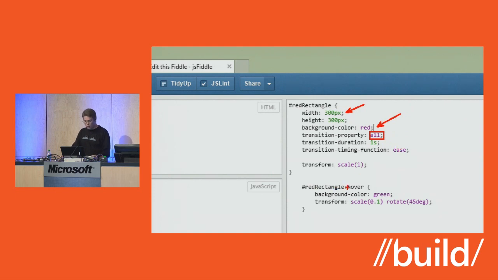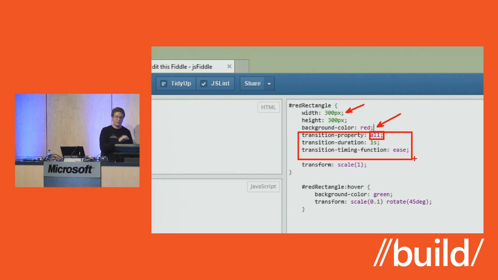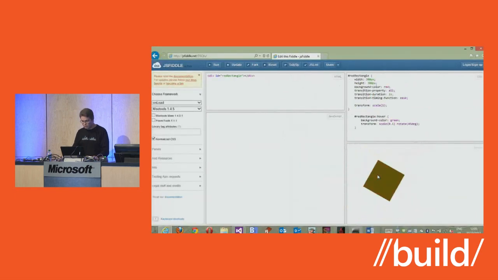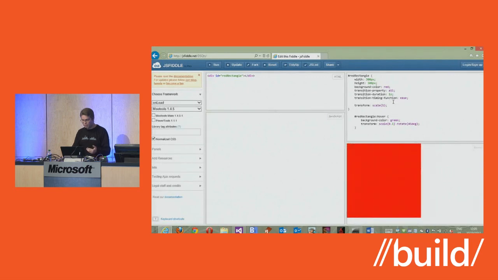Then, when I hover my mouse over this element, I want to change the color, and I want to have some rotation and scaling at 10%. Just using this piece of CSS here will do the magic for me. It will do the animation. It will work on any properties and do the animation for me. Animation will then be done on the color itself and on the scaling transform properties. So now, here it is. Nothing complex, you see. If I want to animate only one property, I can change that to transform.